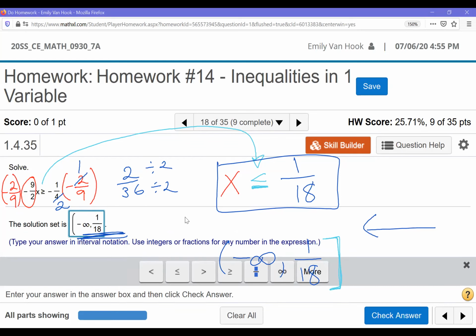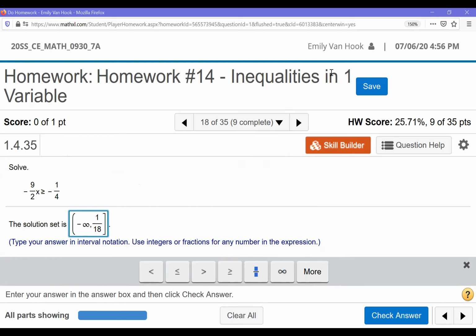And if you're wondering about square brackets, if you're using a computer, which you probably are, look at the top row of letters on your keyboard. After the O and the P, you should see some keys that have these square brackets that you can type. So I'll just do the one on the right. Okay. Good. So here's what it looks like. Parentheses, negative infinity, comma, 1/18.